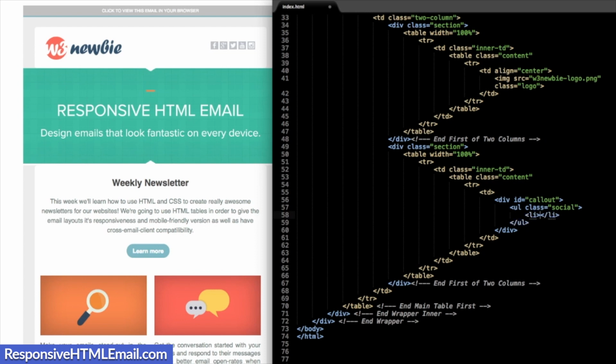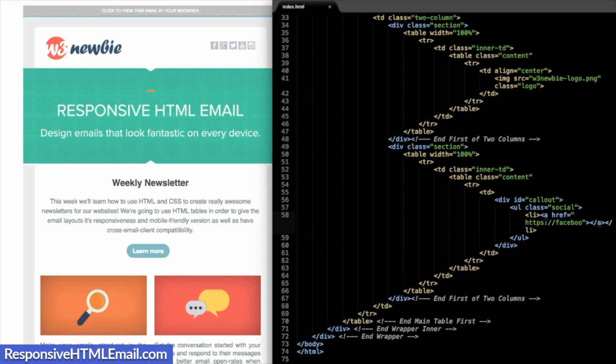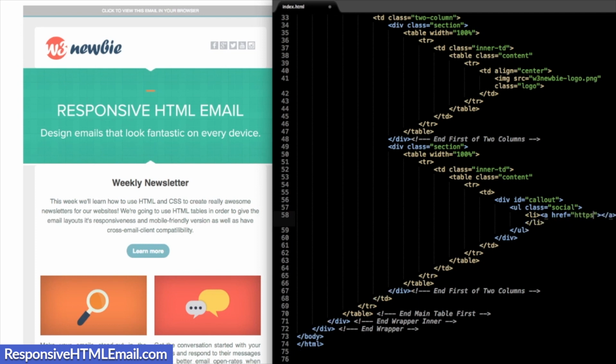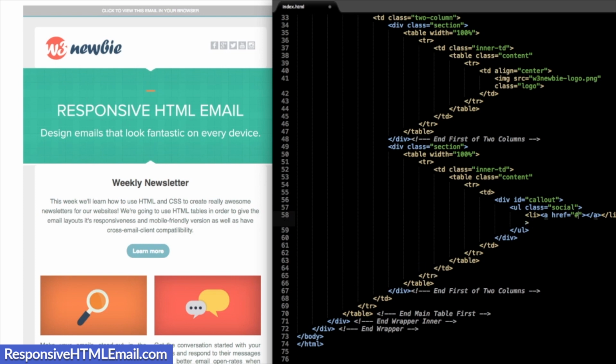So we're going to have a list item. Inside of that, we'll have a link, so we can be sent to Facebook, for example. So in here, you can go ahead and just add the link. But for now, what I'm going to do is I'm just going to leave these as blank links with the hashtag. And then inside of the link itself, we'll want our image.